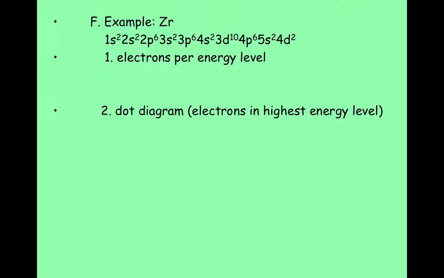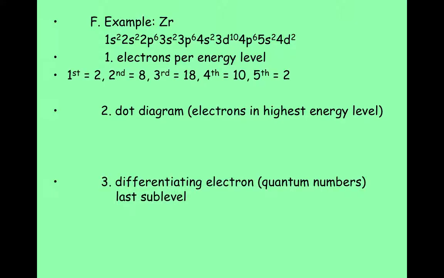So let's see here. I can also ask you how many electrons there are per energy level. So I just took that configuration over to this page. The electrons per energy level, well, the first energy level has just the 1s2 sublevel, so that's 2. The second energy level has the 2s2 and the 2p6, so that is 8. The third energy level has 2, 6, and don't forget the 3d10, that's 18. And the fourth energy level has 2 on the s, 6 for p, but only 2 for the d sublevel, so that is 10, and then the fifth energy level has 2.